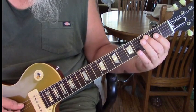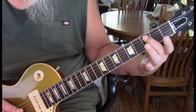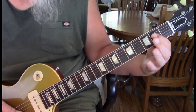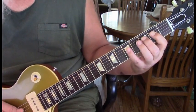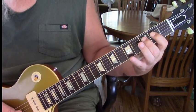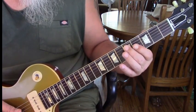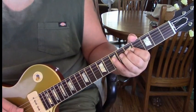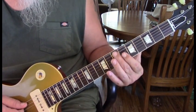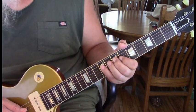But what we're doing is the 5th string, 3rd fret, use your middle finger so you can grab on the 4th string, 2 and then 3, and then 5. Repeat that, moving it up a step, so this will be 5 and 4. Up to 7. Then we come up to 7 and 6, 7, and then 8.